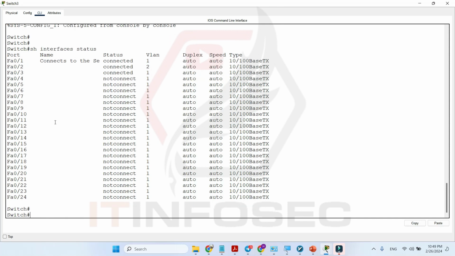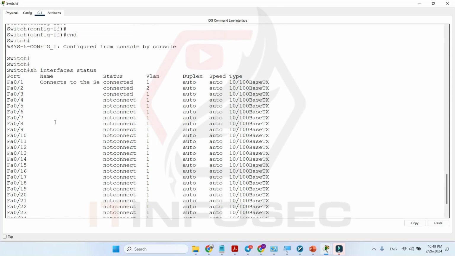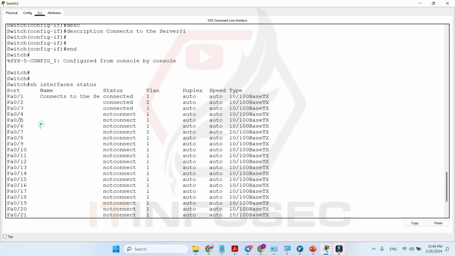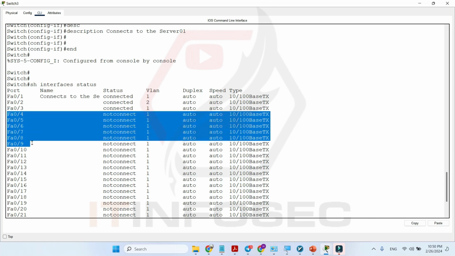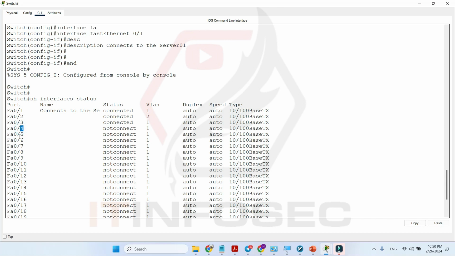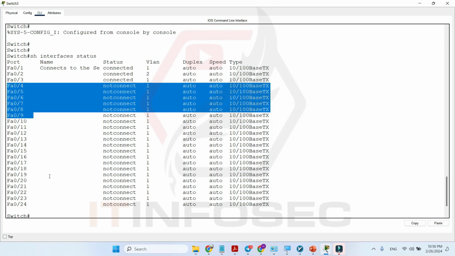Another basic configuration is selecting many ports at the same time. For example, I want to shut down ports from fast Ethernet 0/4 to fast Ethernet 0/9. Instead of entering each port one by one and shutting it down, I can select all of them at the same time.